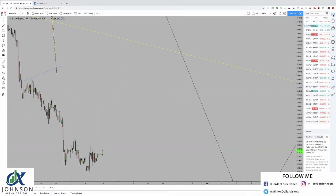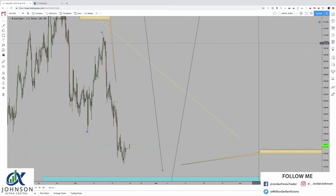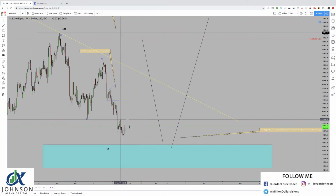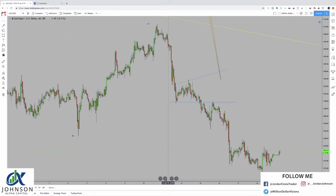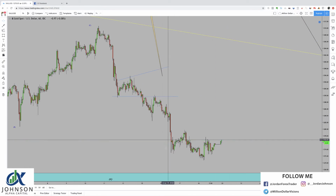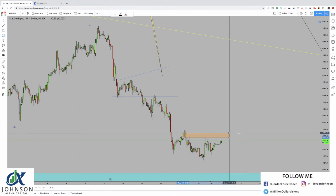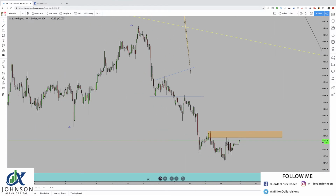Let's go to gold. We already touched on gold. The idea is we've been selling gold for a while. I think it goes back to the 14th, so that was about a week. We were selling gold from up in here. This is where we're currently at. Let's look at what I believe gold can do on a smaller time frame. Ultimately, of course, I would like to see it go back down, but I believe we could probably come back up here. Well, we're definitely probably going to come back here. But look, this is just an area we are approaching, a strong supply area.